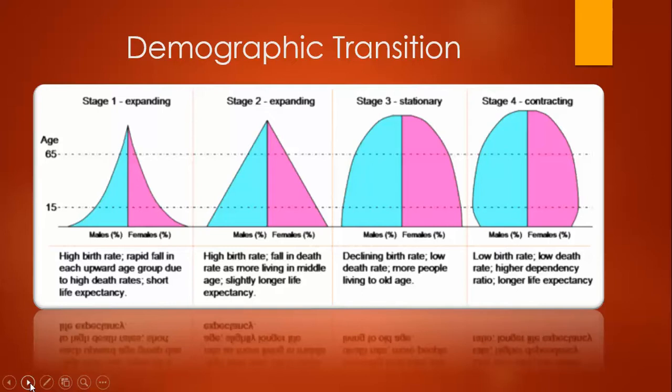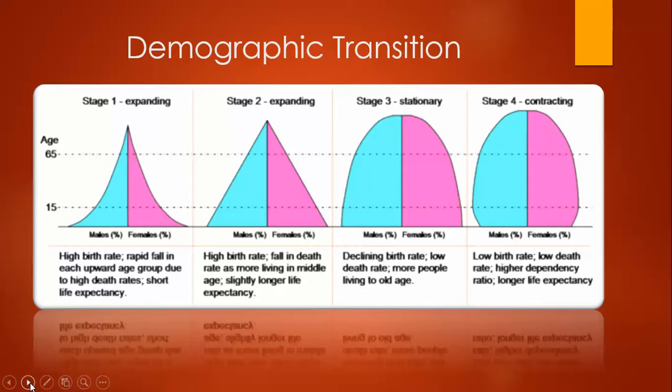So what we're looking at here, if we look at stage 1 on the left, this is the typical pyramid for an LDC. It's got a high birth rate, high death rate at all age cohorts, and we're dealing with a really short life expectancy. Stage 2, as a nation becomes more economically developed, the death rates are going to fall. Because of better health care, better sanitation, more stable diets, the infant mortality rate is going to decrease and life expectancy is going to begin to increase. So the birth rate is still going to be pretty high, but you're going to have a larger population at all of those different age cohorts.